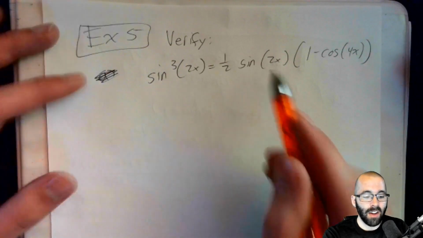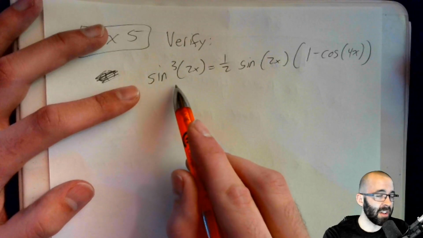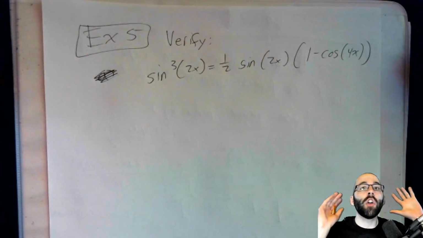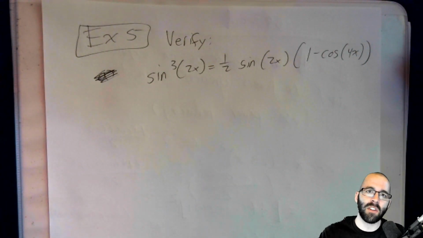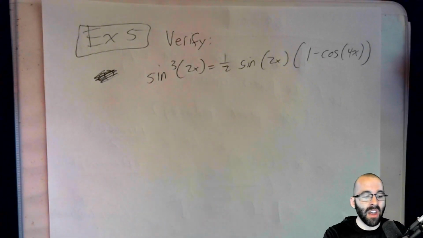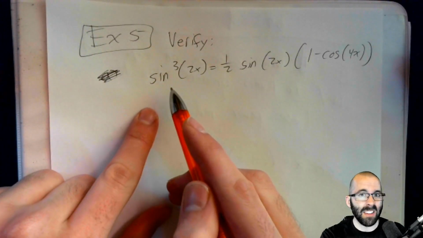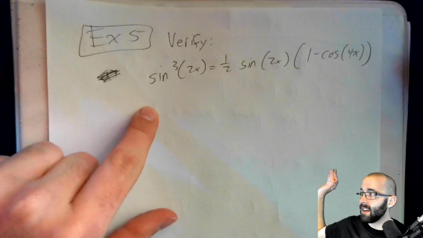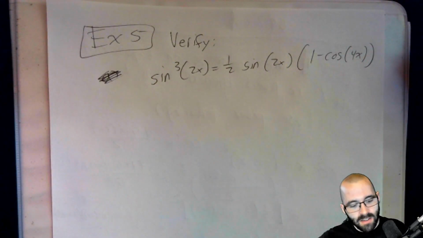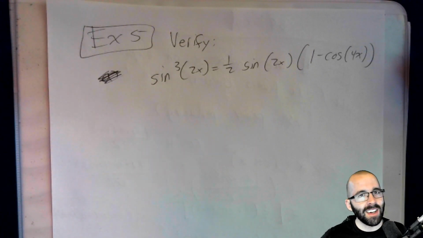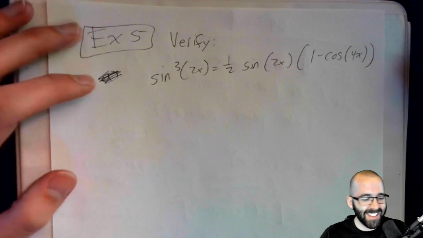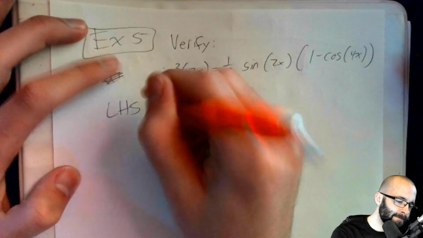But we know we could use the power reducing formula on the left. So to me, starting with the left-hand side makes a little bit more sense. You can always, literally always, start on either side. What matters is which side you can see things to work with. And if we start with the left-hand side and we get stuck, we'll pause, go back to the right-hand side, and maybe we can meet in the middle, okay? So there's not ever a wrong choice, just sometimes a more obscured choice. Okay, so let's start with the left-hand side.